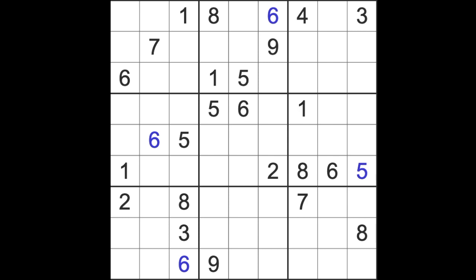I don't even see where to look, to be honest with you. Oh, top row. Okay, in the empty squares, we shall place 2, 5, 7, 9. The only thing that tells me is that this square is a 2 or a 7. So what? Big deal, is what I hear you ask.